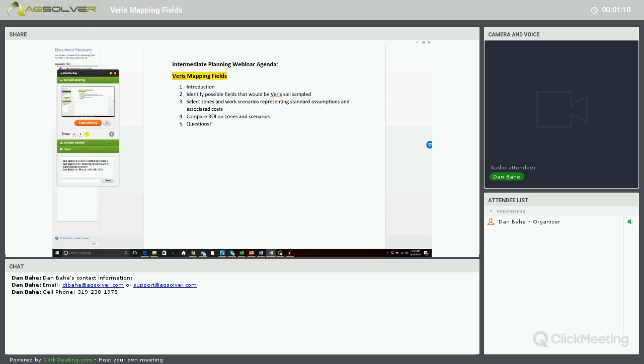And then the follow-up webinar, which will be in November, is when we will have completed the Veris soil sampling and then create prescriptions based off of variable rate lime according to the Veris maps. And then on the other hand, we'll create variable rate lime prescriptions based off of a basic soils map or grid map. And then also with fertility and seed, and how we use Profit Zone Manager as that validation tool. One point that I want to stress today is using Veris mapping layers as an additional tool within the precision business planning process to create better management zones and better management decisions within Profit Zone Manager. So combining both tools, this is going to be a scenario that we're going to be working on throughout fall.